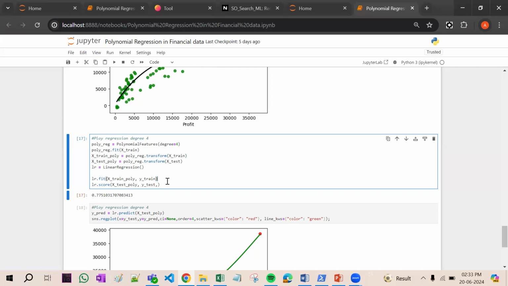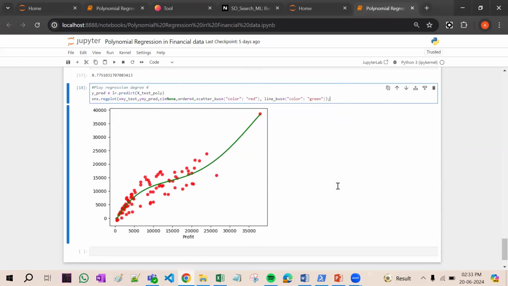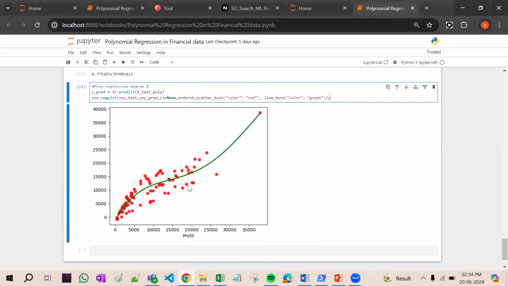We are fitting the data x_train_poly and y_train, and let's see what happens here. y_pred, LR.predict(x_test_poly). So sns.regplot, again the same, it's a standard structure. You can memorize it, or you can just paste it as it is, right? Now you can see here the maximum number of dots are covered.